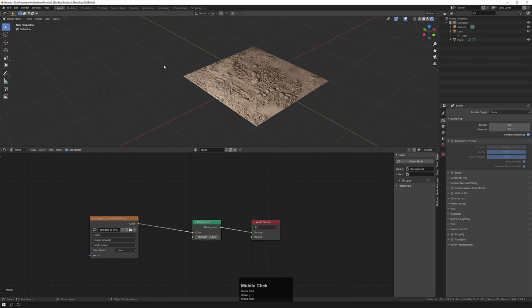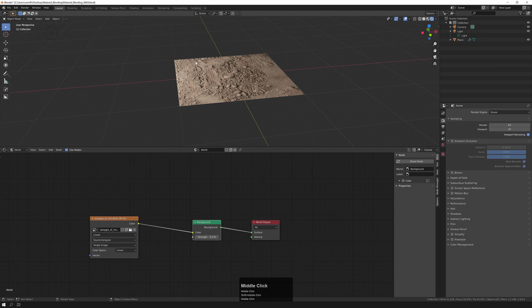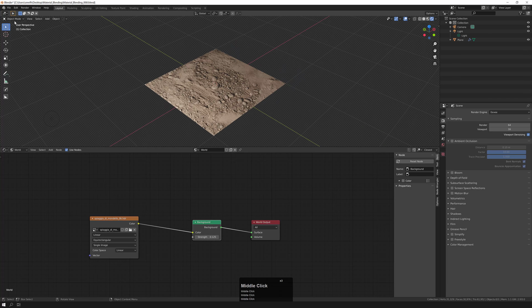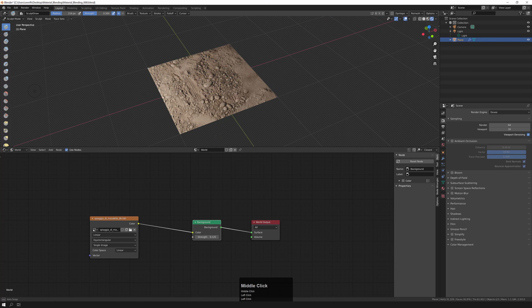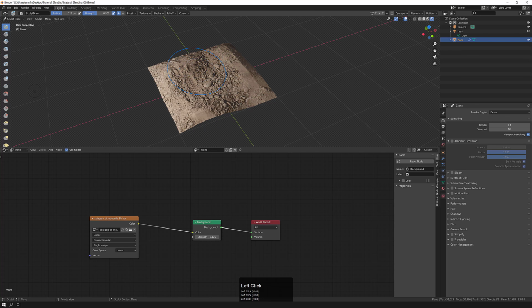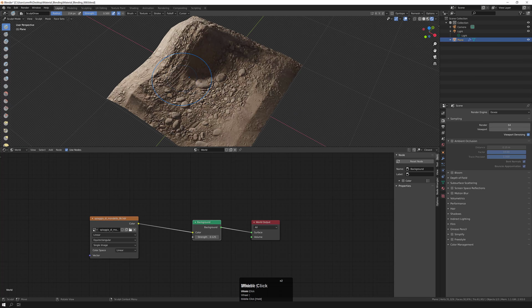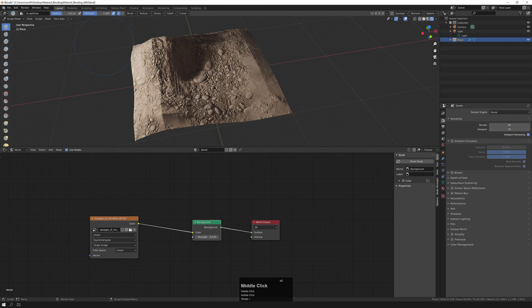And then one last thing, if you wanted to make the surface look a little bit more interesting, what you could do is select the object and switch to sculpt mode, and then turn off symmetry up here. Then you can use the same controls as for vertex color painting to change the shape of your plane and make it look a little bit more interesting. So all good stuff.